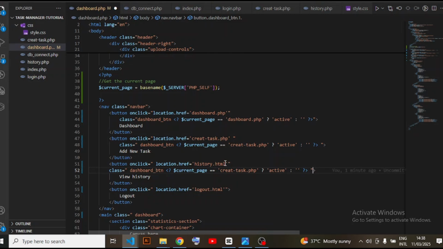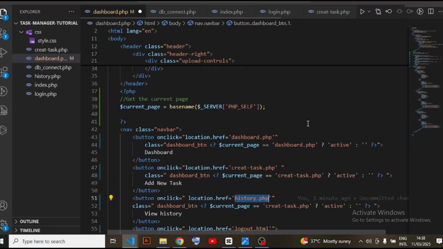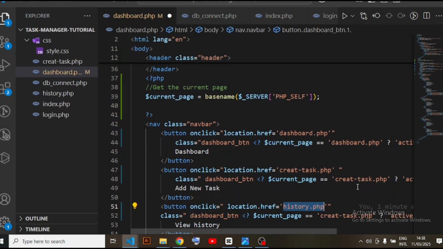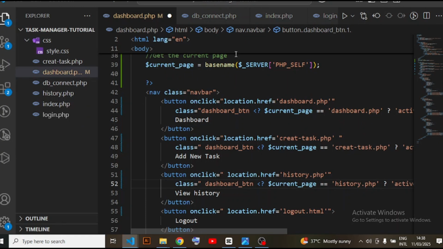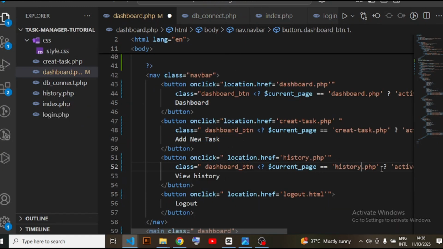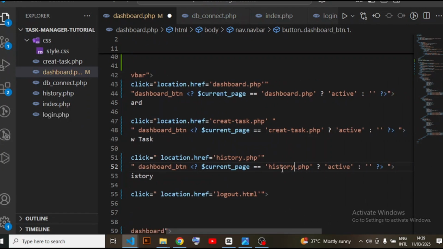Then here we change this one to history.php. This should be .php, not .html. Then we'll copy this history, Control C, and paste here, Control V. So if the active page is history.php, apply this active class to this particular button, else leave it empty.